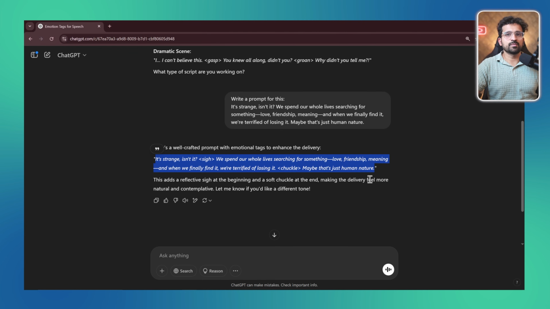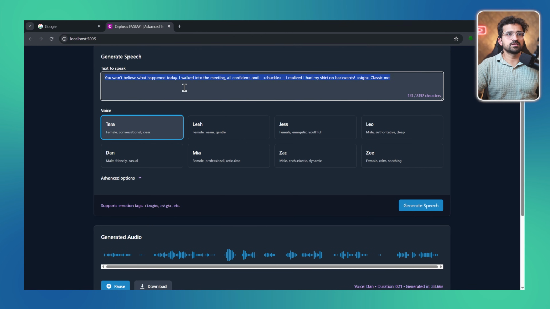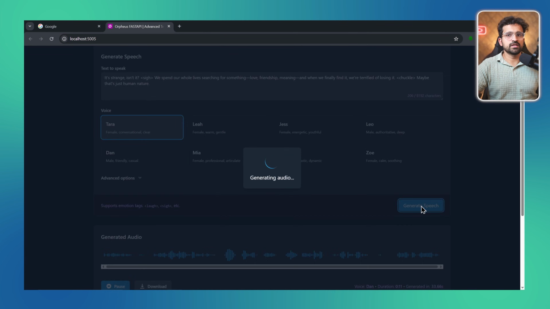And you can write a prompt for this, and then you can paste your script. You can just copy it from here and paste it in this text box, and then select your voice, and then click on generate. Your script will include the proper emotions at appropriate places, which is a cumbersome task to enter manually. And this is just unbelievable, guys. This is happening on a local system with such a low configuration, even with your 6 GB of VRAM, you can run this locally. This can boost your content creation journey, especially if you're using AI voices for your content.